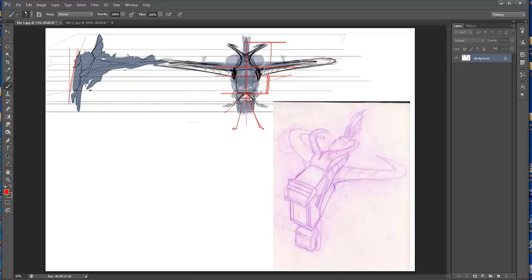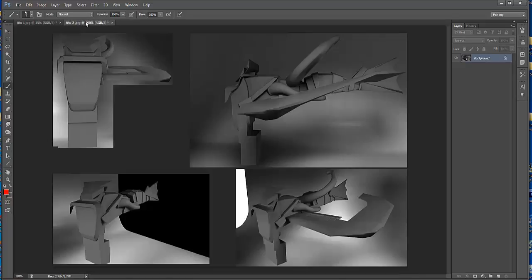And then not only that, but even technically your body is at a tilt this way. See that? And then you have that angle in here, which is massive, and then that angle. So you have a lot of other shapes that are being represented in there that, when we get to your rough model, are sort of being lost.